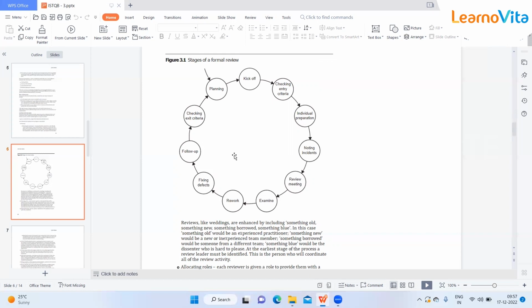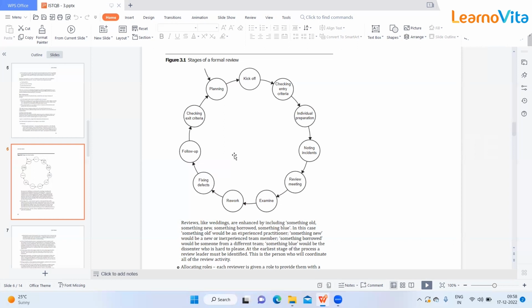For example, you have to buy a car or a scooty. Firstly you will plan: I have this much money, and this much money I'll need. So this will be the first stage, which is planning.